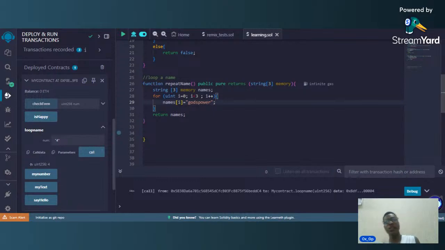So what I'm doing here is repeating my name 3 times. I tell my function, name should do what? 3 times in this string. The place where I said store it in memory. So what I did was I looped names and after I looped through 3 times, each index, we have an array. Name 0 is equal to what? Gospel, because it's looping 3 times.